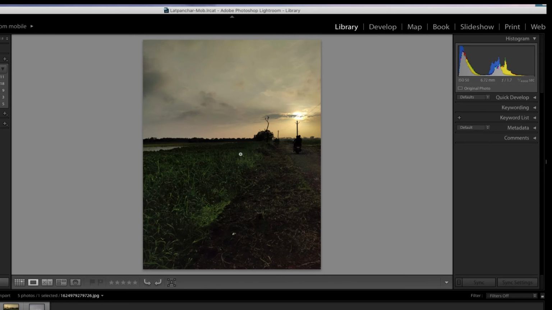So you may wonder, what will be my way out? Well, there is a technique called exposure blending. I'm not going down that path, because exposure blending needs at least a tripod, right? But when you are moving around or roaming around, you don't have the luxury to carry a tripod everywhere.